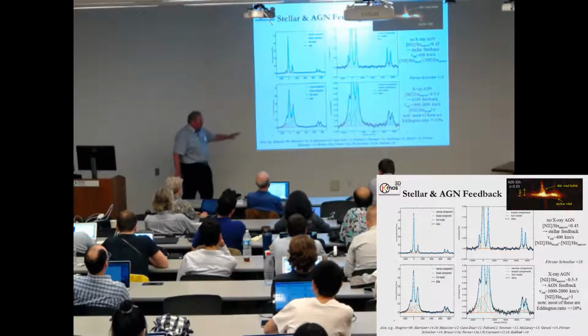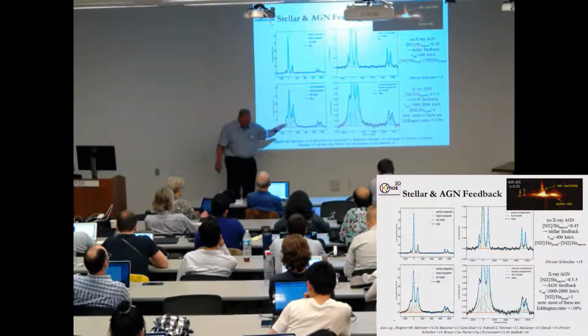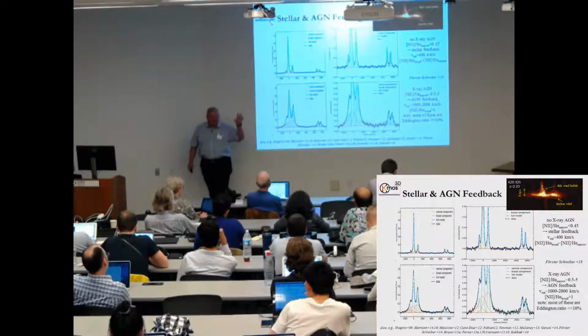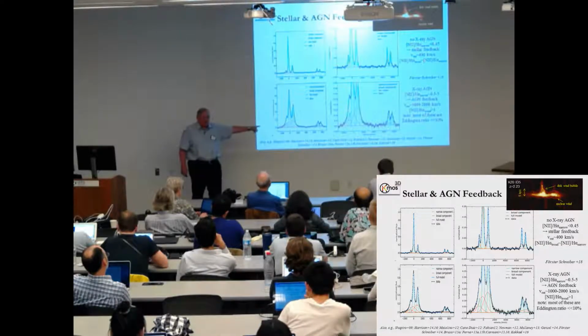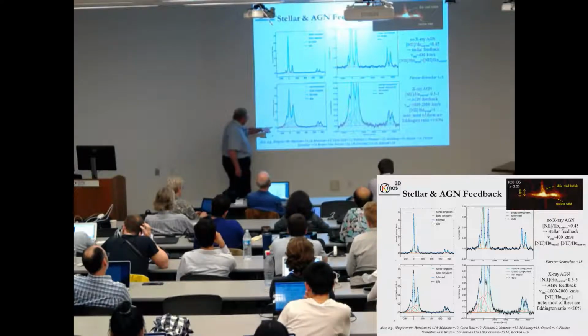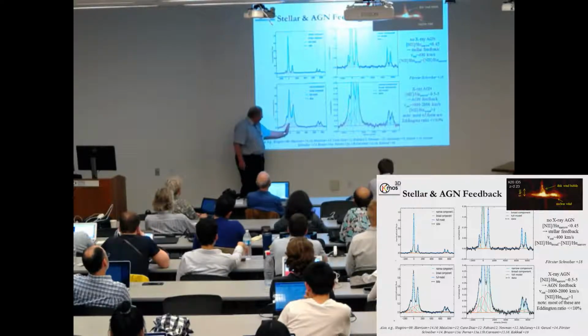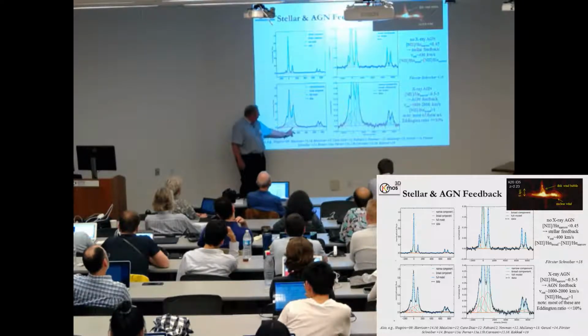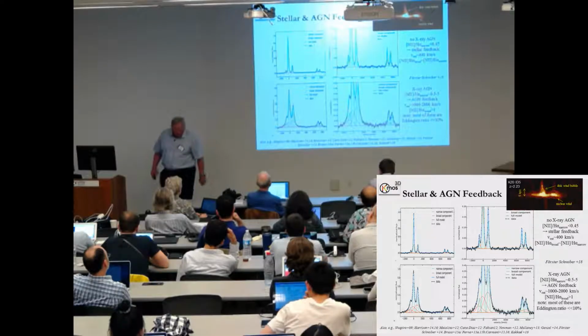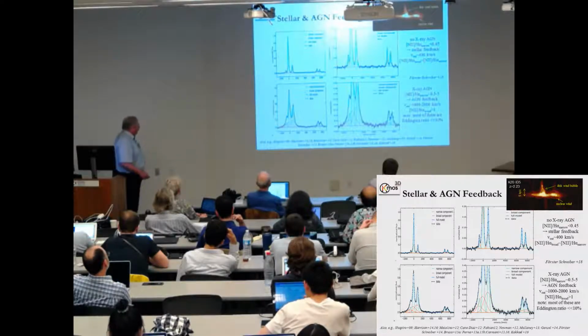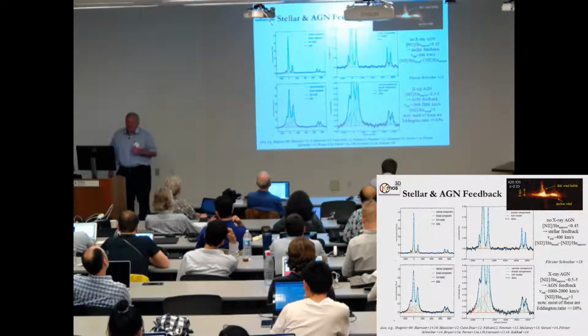In fact, I should comment, if you go back to the famous Ho-Filippenko survey in the 90s on nearby AGN, you will find quite a number of these objects, and you can identify the outflowing galaxies by the centroid of the broad component being redshifted. This is due to the strong nitrogen 2 line pulling, essentially, on the overall profile. Okay, so this is the kind of analysis which we can do, and we can now separate the emissions.